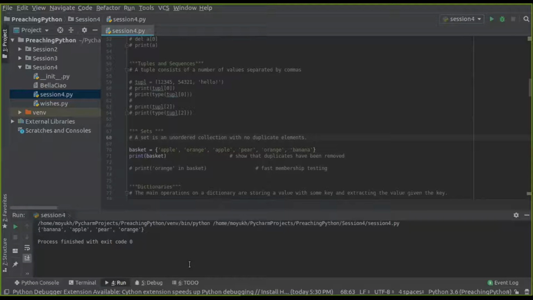So this is, as I initially said, unordered. It won't be in the same order that you have mentioned. See over here apple comes first, then orange, but over here the order has been rearranged. So it is unordered. It comes in any format. If I run again, the order may change as well. See, apple now is coming first, whereas banana and pear got their places exchanged. So it's unordered. If you need to have an order, you can use OrderedDict in Python, which I'll be showing you in some later sections.